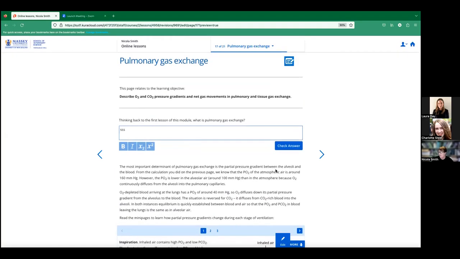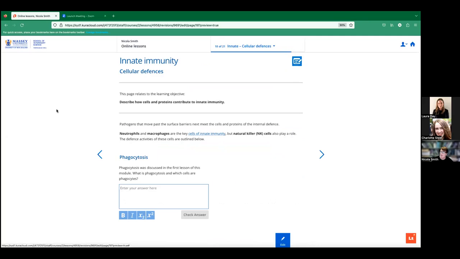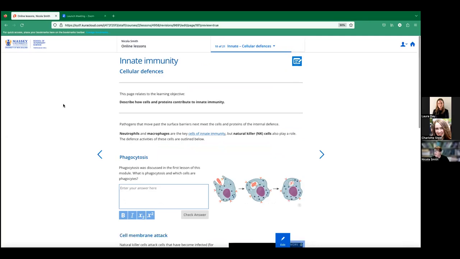Another version of that might be to provide a reminder. So this page here is about the immune system. So for me, at least, whenever we start talking about the immune system, I can feel my intrinsic workload increasing in my working memory, because for some reason, I just find it really, really difficult to keep a handle on all the cells, what they do, how they interact, all that kind of stuff. And I know that students struggle with that as well, especially when they're learning this for the first time.